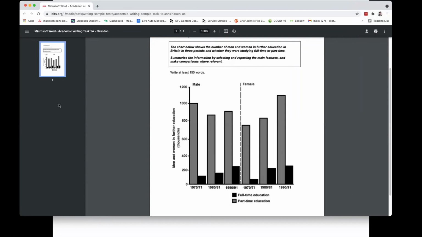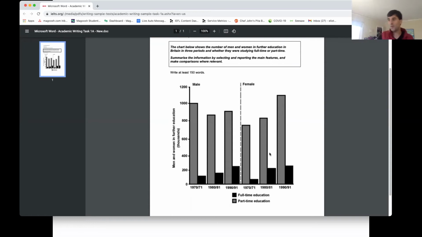It seems like part-time education was more popular than full-time education. Okay, so part-time education was more popular than full-time education. Great, yes, by a lot, right? Yes, in both cases. So as a general trend, we absolutely need to point out, probably in our overview paragraph, that part-time education for all students, for everyone, was more popular. Great, I love it.